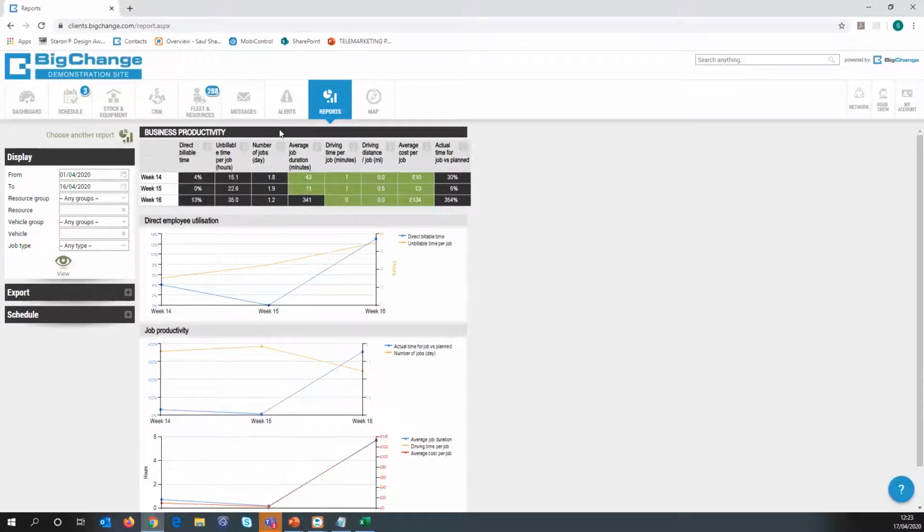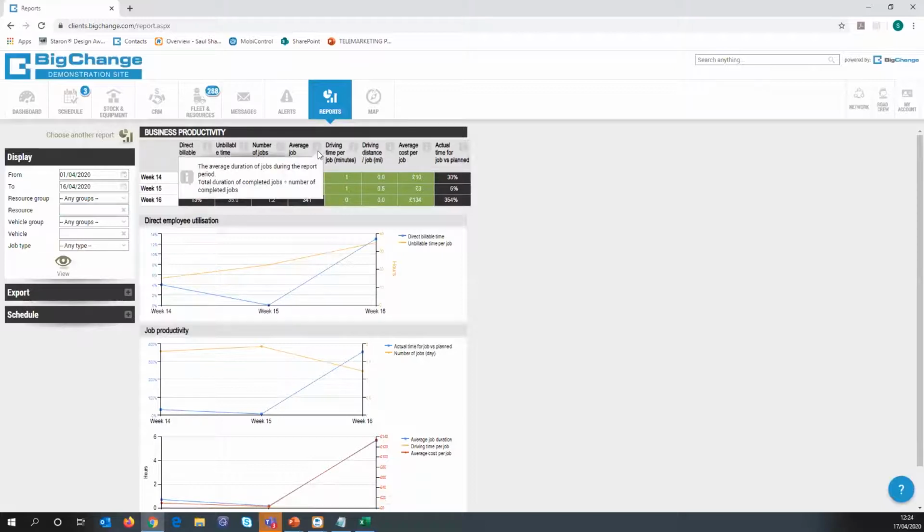So we've got an interesting statistic here, the number of jobs per day. So that's really interesting, especially if you're doing it for a specific resource group or for a specific resource. You can see how many jobs they are completing in the day on average, which is done by number of jobs completed per day: total numbers of jobs completed divided by number of resources included in the report, number of days in the report period where jobs were completed. So again, if you want to see a specific resource group, see if the productivity of one resource group is higher than another, you can do that through here.